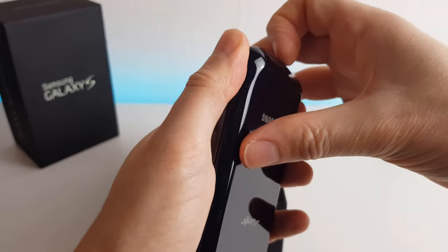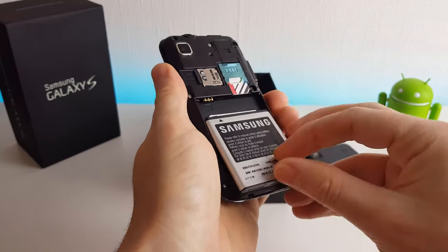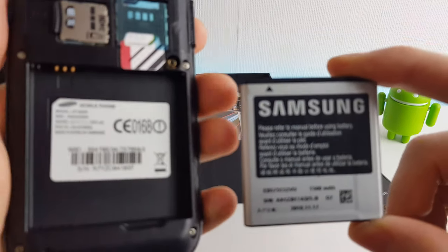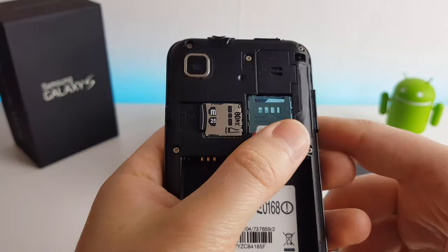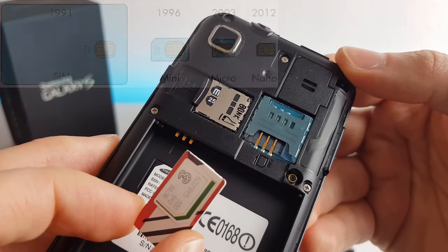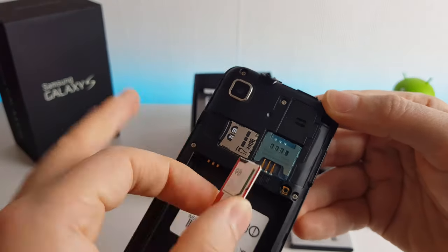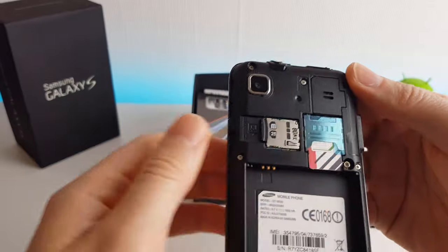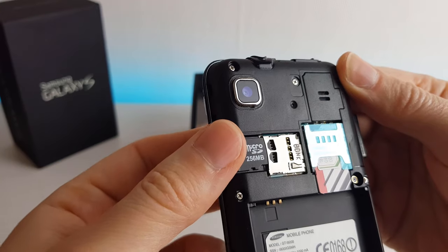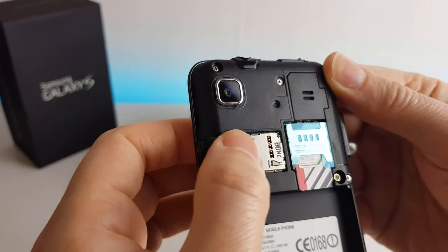Yes children, in the old days you could remove the back of your phone and get inside it. Here we have the removable 1500mAh battery — this is still the original one that came with the phone back in November of 2010, and it still seems to hold charge quite well. Here we have the Mini SIM card — Mini SIMs were introduced in 1996 and were still going strong in 2010. It's actually protected by a little plastic cover, presumably to stop any dust getting in from your pocket. These phones aren't airtight or waterproof. And on the left we have the microSD slot which supported up to 32GB — bearing in mind this is the 8GB model, that would have been a nice welcome addition.